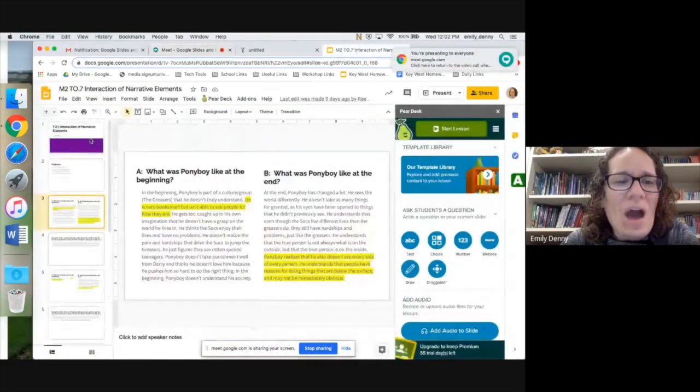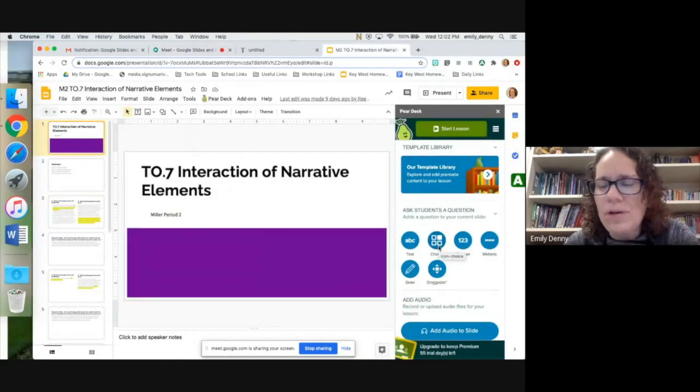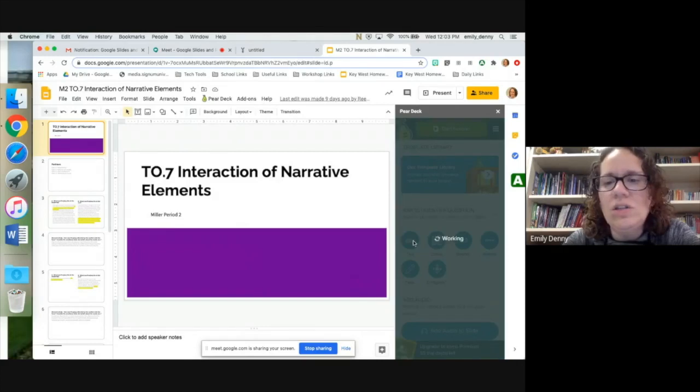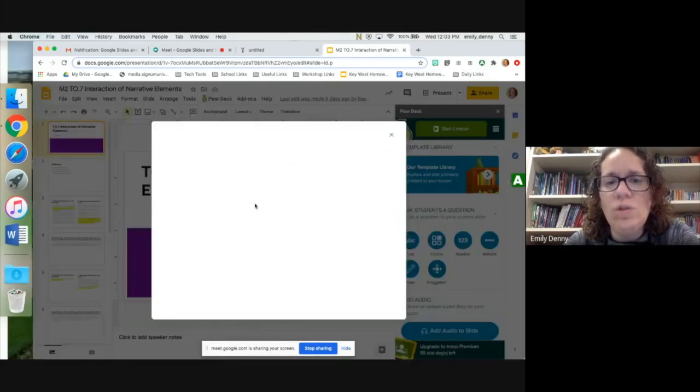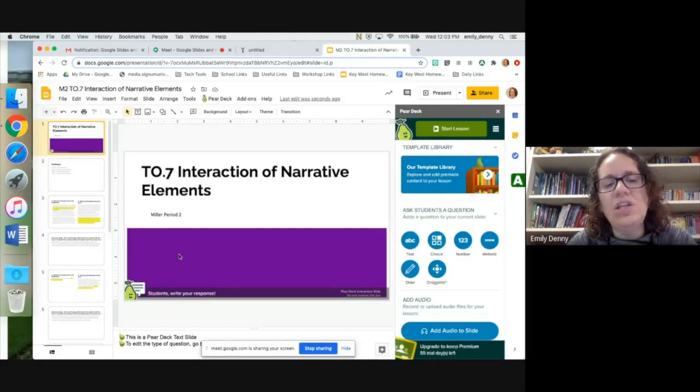And so the way that works here is it starts off with a free trial of premium. So I'm just going to show the free features, but you can insert text questions into the slides. So it kind of looks like that. And then when it shows up on the student's screen, they'll have this slide right here on the left, and then a space to type on the right.